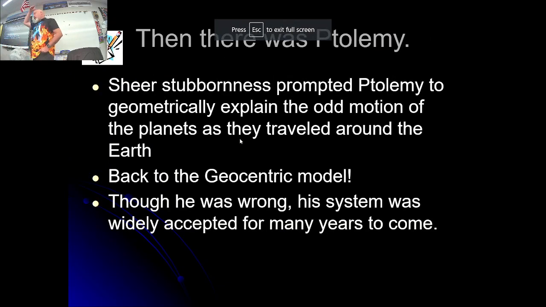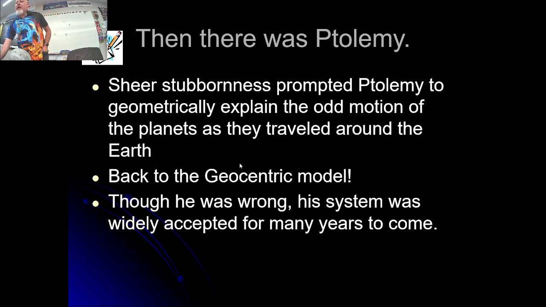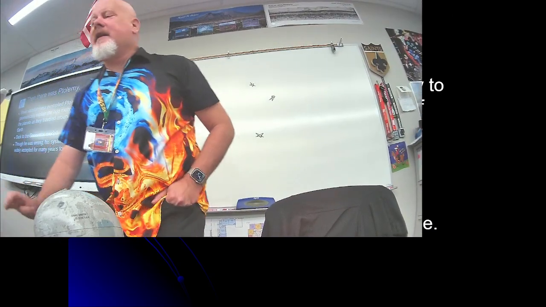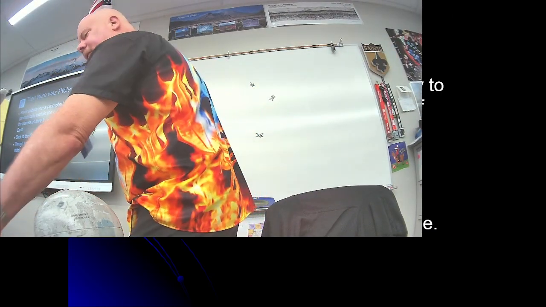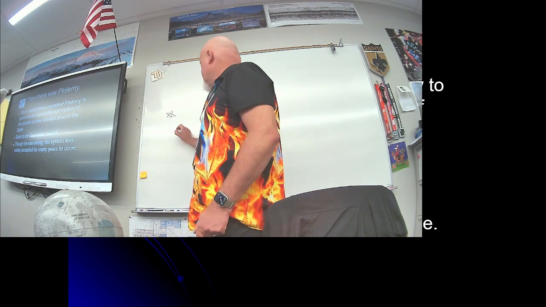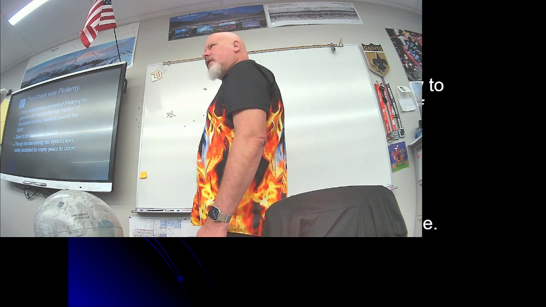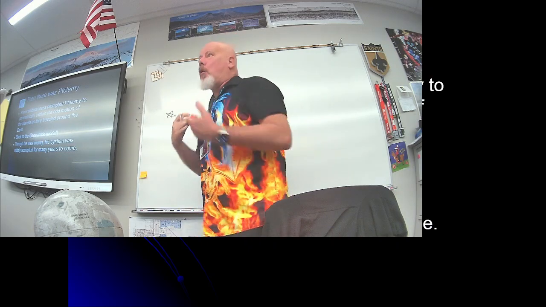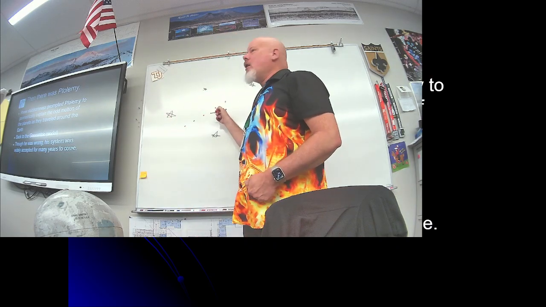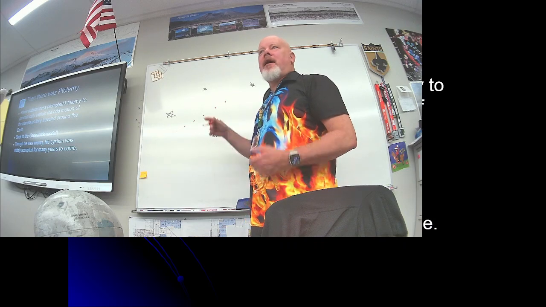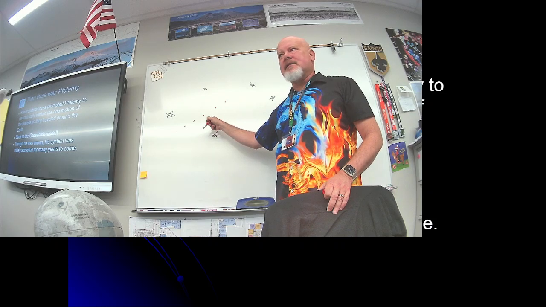All right, so you remember a little while ago I was telling you guys about Mars. It does this weird thing where if you look at Mars every night in the night sky, it'll move a little bit further eastward. And that makes sense because we know, the ancient Greeks knew, that Mars is traveling around the sun, just like we are, right? So it would make sense that every night that we look at it, it's in a slightly different place.